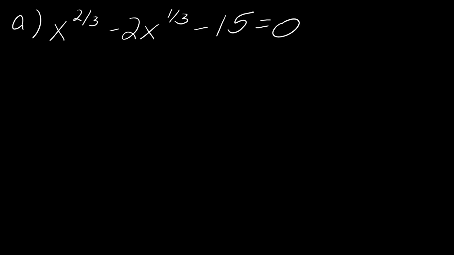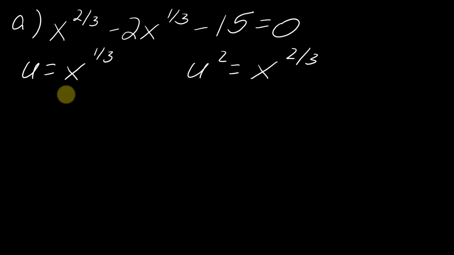The first thing that I would like you to do is write down what your u and your u squared equal. So pause the video for a second, write those down, and then hit play. Okay, so my u is always going to be the smaller of the two exponents. So in this case, my u will be just x to the 1/3, and then my u squared is going to be the larger. So this will be x to the 2/3. So notice this is u equals x to the 1/3, not negative 2x to the 1/3. We don't care about the number. We're just trying to replace the variables.